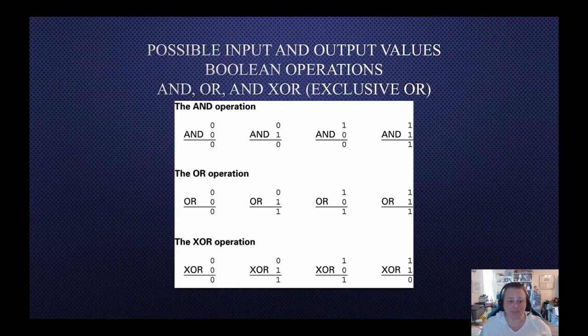On the other hand, we have an or operator. It is going to say if one or the other or both. So for a false or a false, you're going to get a false. Any other combination of that, you're going to get a true. So a false or a true is going to be a true. A true or a false is going to be a true, and a true or a true is going to give you a true.